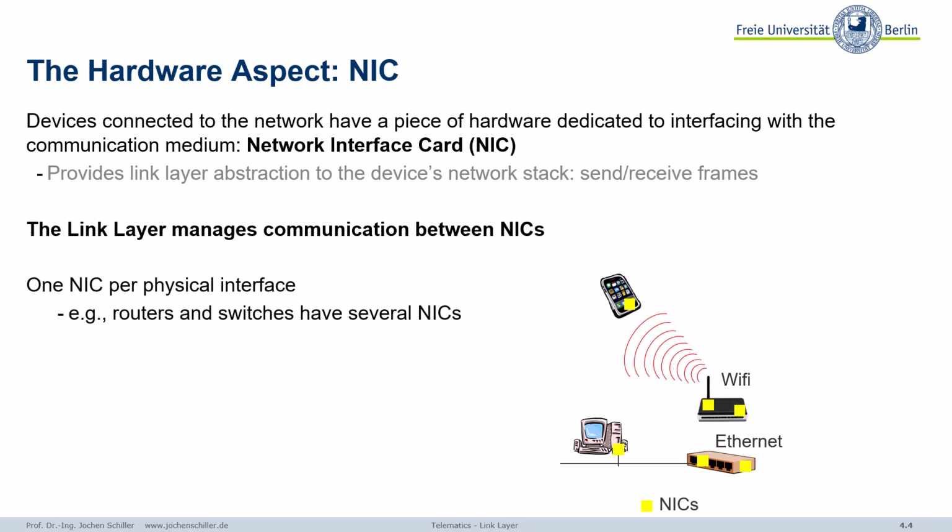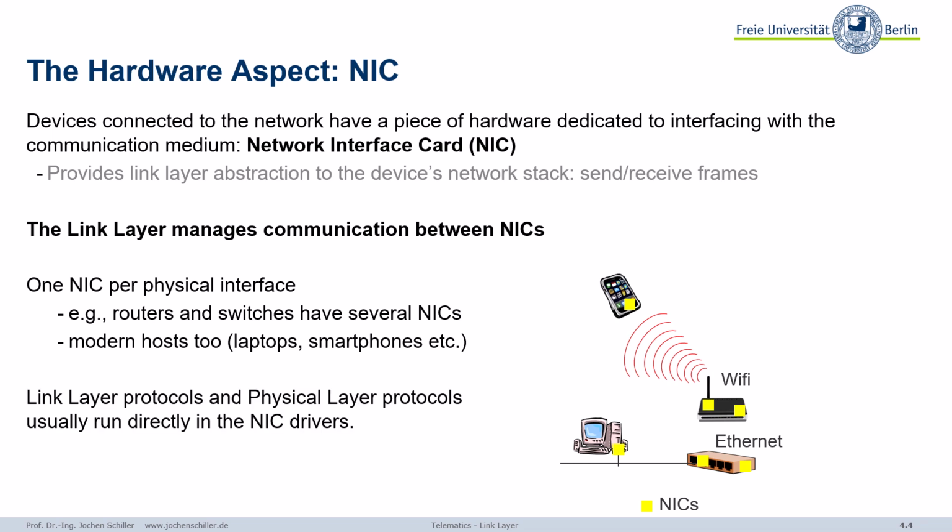Typically, you have at least one of these, but there are also devices with several network interface cards, like, for example, your smartphone has several. Think of wireless LAN, Wi-Fi, cellular network, and then at least we can receive satellite signals, send and receive Bluetooth, near-field communication, and so on. So we have several of them.